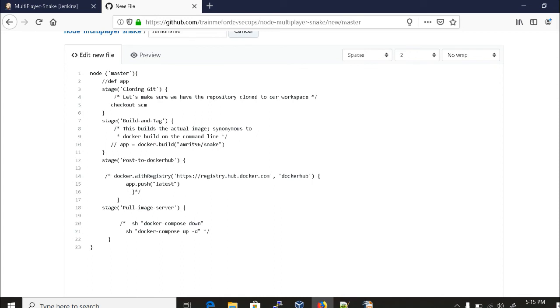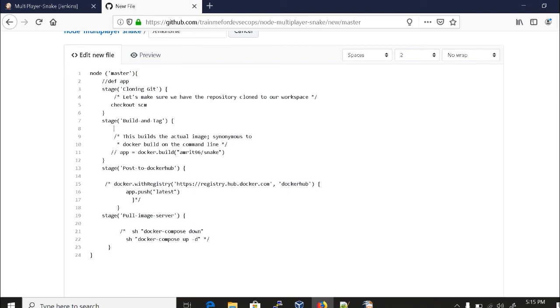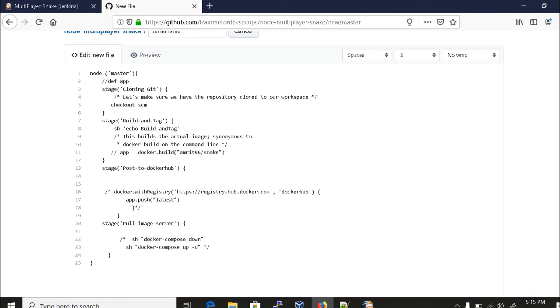In the build and tag stage we have not mentioned anything, everything is commented here. So let's do sh echo build and tag. Similarly we will do echo here. sh is the shell script it will invoke, and echo is the command to print.